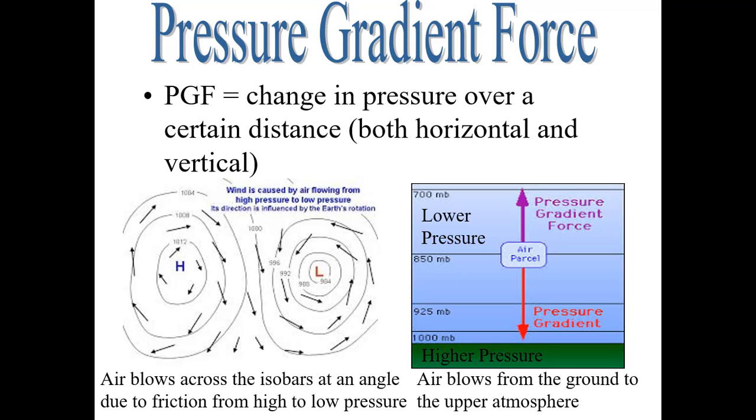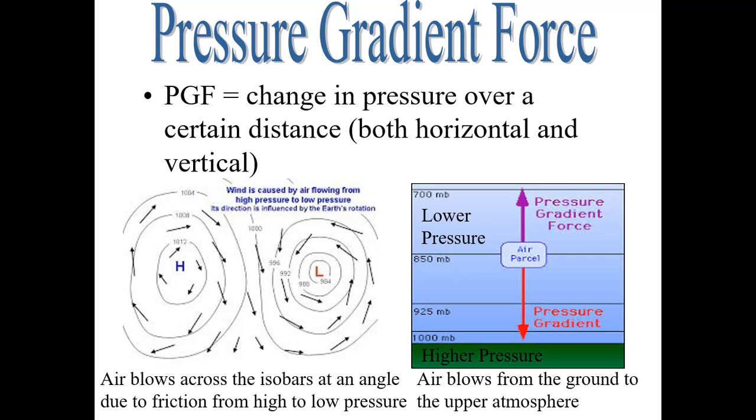And air is always going to blow from higher towards lower pressure. There's pressure differences created between these high and low pressure systems. And whenever you have a pressure difference, that gets the wind flowing, or the air moving in the horizontal, around these surface pressure systems. And air always blows across lines of equal barometric pressure that are known as isobars. The wind blows at an angle across the isobars, and that's mainly due to the force of friction as the wind blows from higher towards lower pressure.